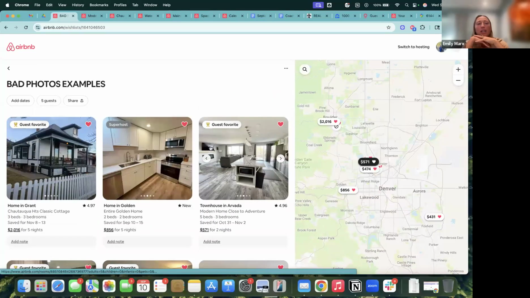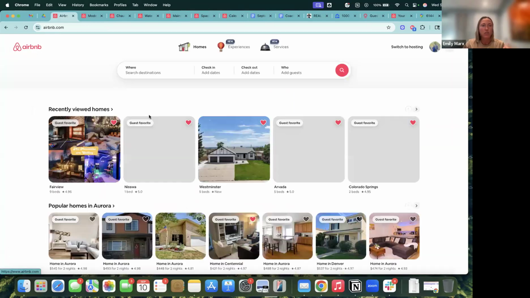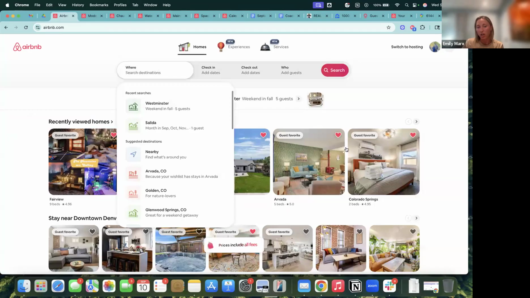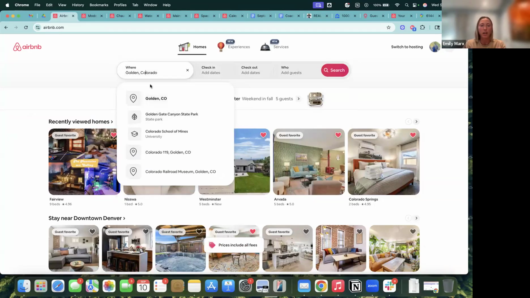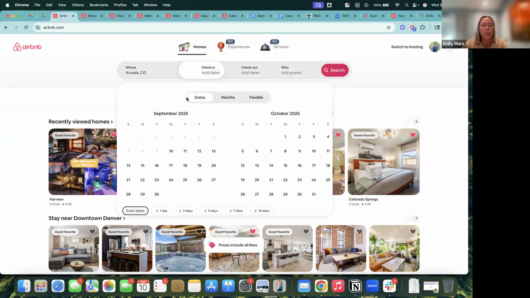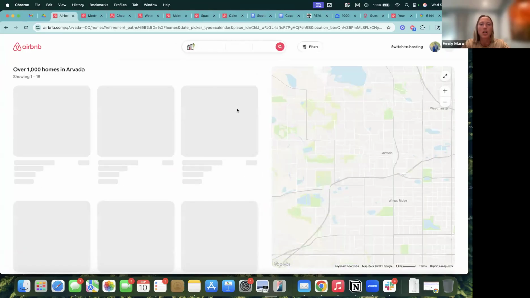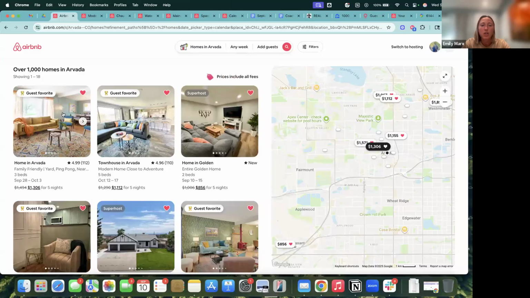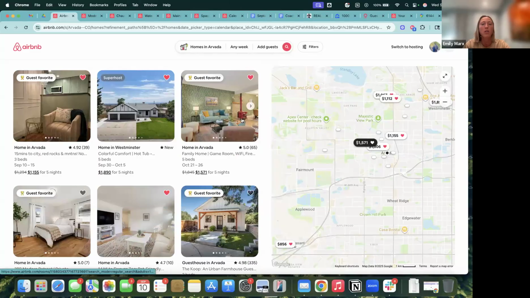I want you guys to practice. This is good for anyone who doesn't have a listing live yet. It's good to act as a traveler on Airbnb and just scroll. Like, go to your location and you're gonna be, oopsies, you're gonna be in Arvada. So let's just say there's a lot of good properties in Arvada. Arvada, whatever, let's just search. And you can see there's our listing. These are pulling up on the top because I just clicked on them. That's the way the algorithm looked.